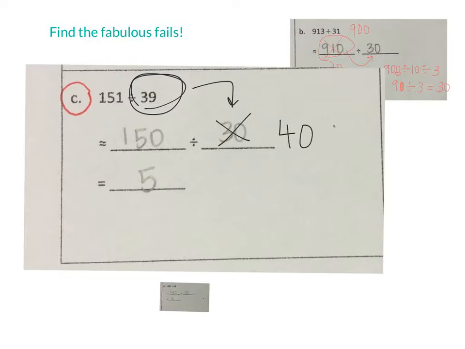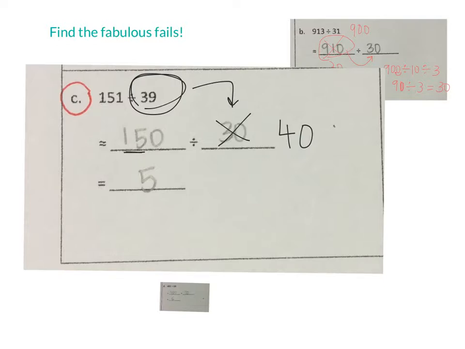40. Okay. In that case, if our rounded divisor is 40, is 150 compatible? Is it related in terms of math facts? No. In this case, what math facts do we want to think about? 1s, 2s, 3s, 4s, 5s, 6s, 7s, 8s, 9s, 10s, 11s, or 12s? 4s. Okay. Is 15 a multiple of 4? No. But what is a multiple of 4? That's pretty close to 151.